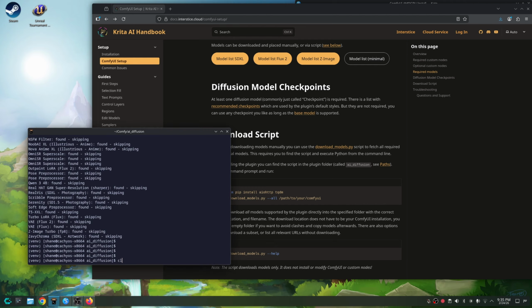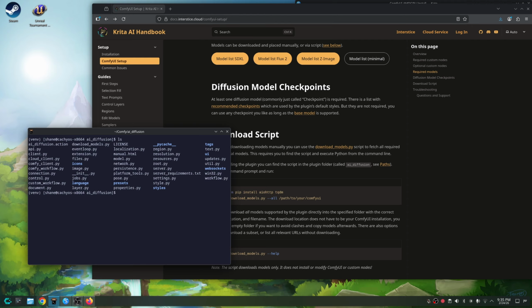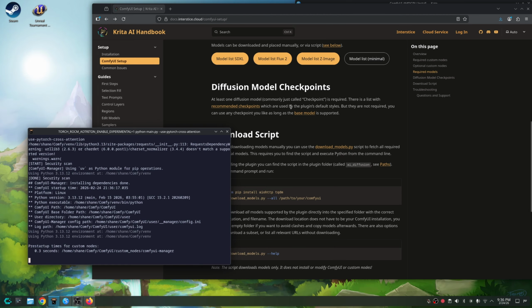Okay, that took over an hour to download actually everything, but we're going to go back to the terminal, clear this, ls. Okay, wrong directory right now. We're currently in the AI Diffusion directory, but we'll just cd period. We're now in here. We'll go into the Comfy directory, just using the up arrow to go back to actually run the command to start ComfyUI.